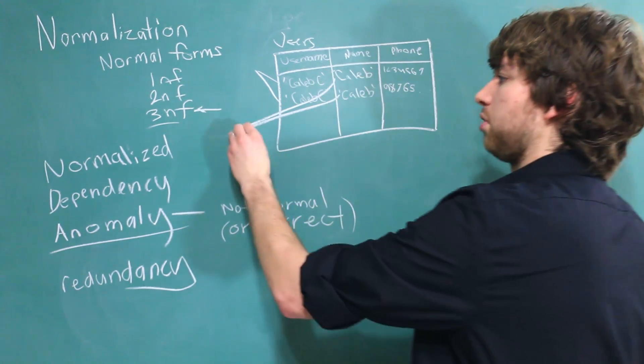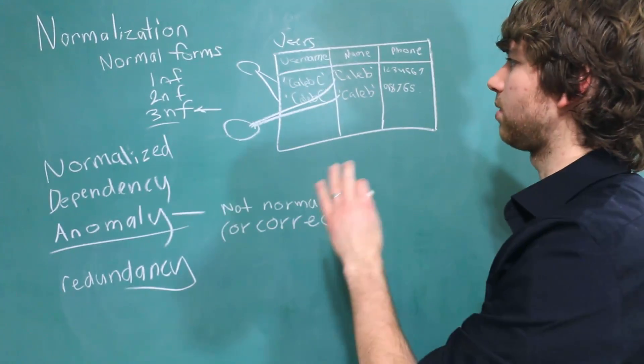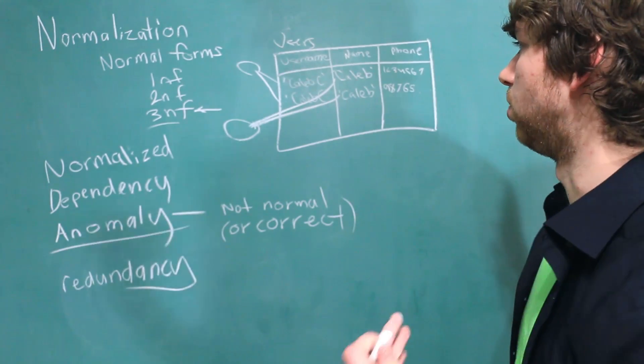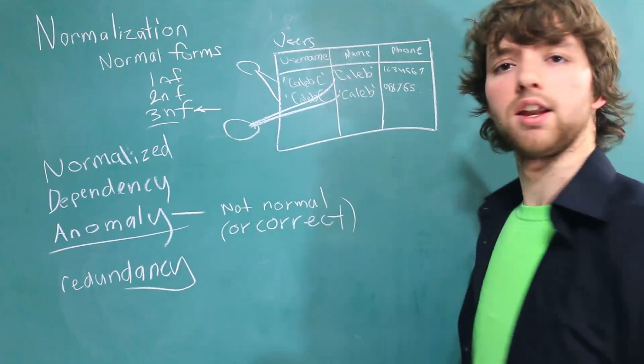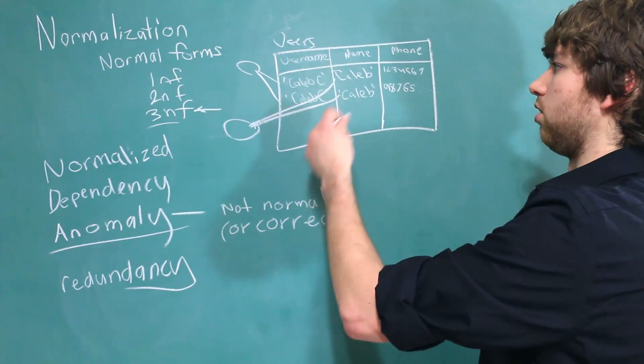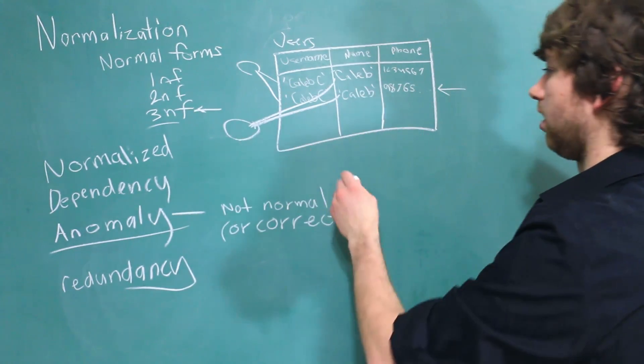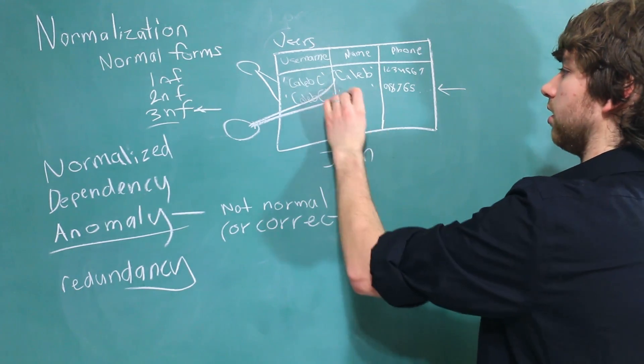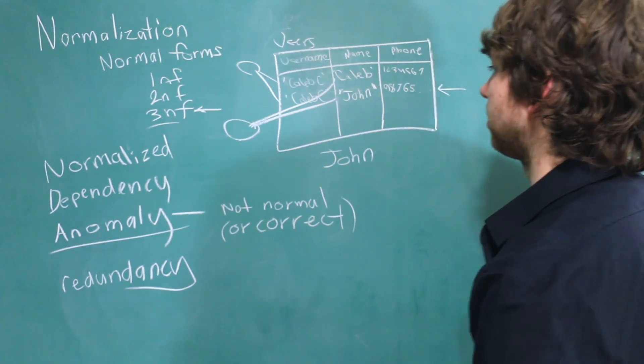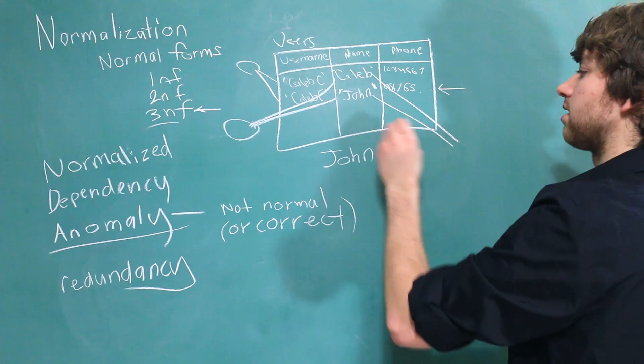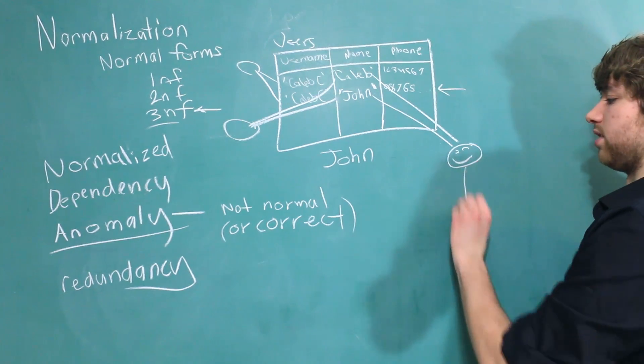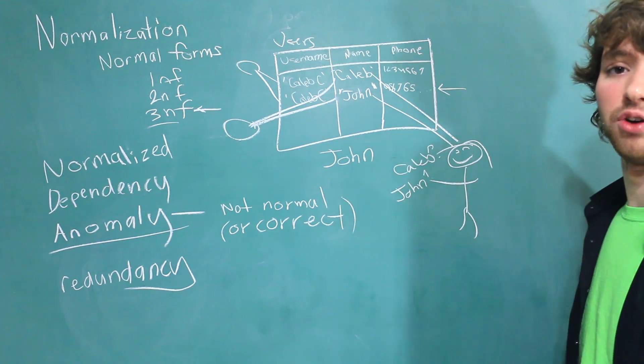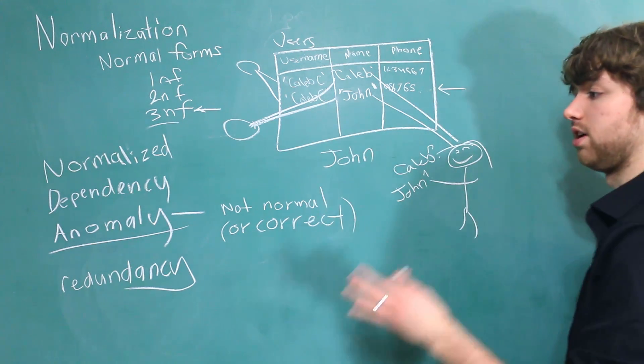Now, if these were foreign keys, and they pointed back to one entity, that would be okay. But in this situation, it's not okay, because we have the same data repeating. And if we were to try to update this data, let's say Caleb got a name change. Well, now we go and say, let's grab this row and update it to something else. So instead of Caleb, we're going to have John here. This is a perfect example of an anomaly. That's because now we have John and Caleb in here, and they're both the same person. So is this guy's name Caleb or John? I don't know. And there's no real good way to find out. So we do not want anomalies ever.